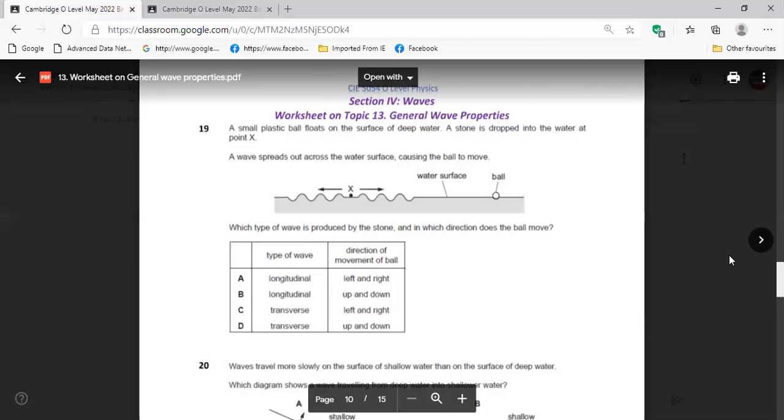Wave is perpendicular. Okay, so it's about a water wave, right? Yes, sir. A water wave, we know it is a transverse wave. In a transverse wave, the particles' vibration is up and down, right? Or perpendicular. If it is left and right, that is parallel, that is longitudinal, right? In a water wave, the boat is moving with the water wave, isn't it? So when the boat moves up and down, it's a transverse wave, right? As the wave passes, the boat will move up and down, right? So is it clear to you now? Yes, sir. So the answer should be the one we discussed.